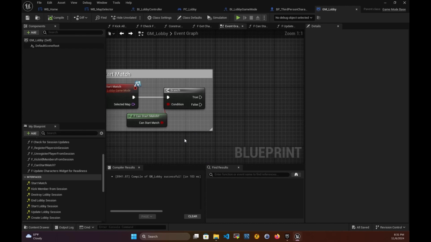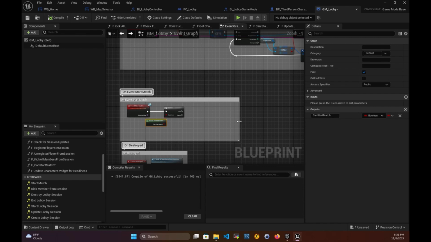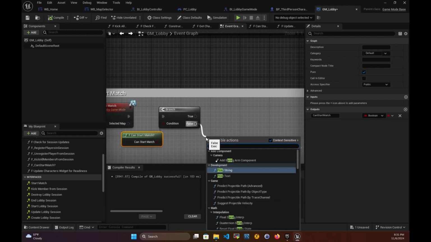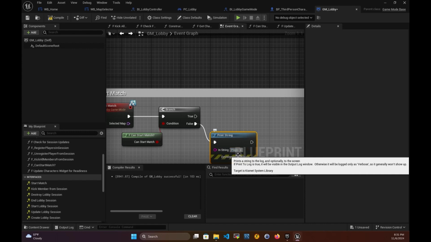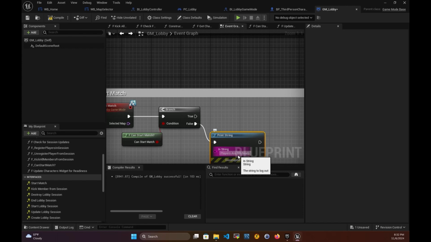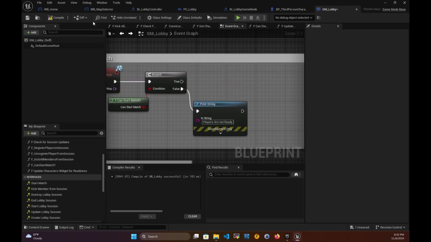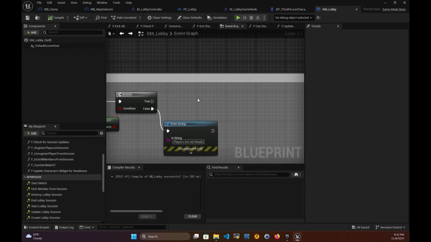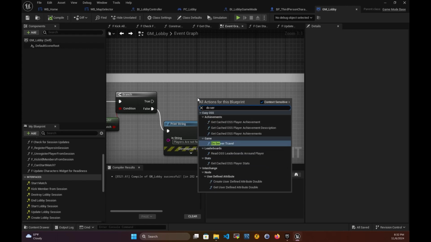Now go back to your game mode. We can start implementing the start match logic. I want to display a message for the host in case he can't start the match, so the players are not all ready. If the host can start the match, then he must make a travel to the level he has selected. But he must take with him the lobby clients to play together.